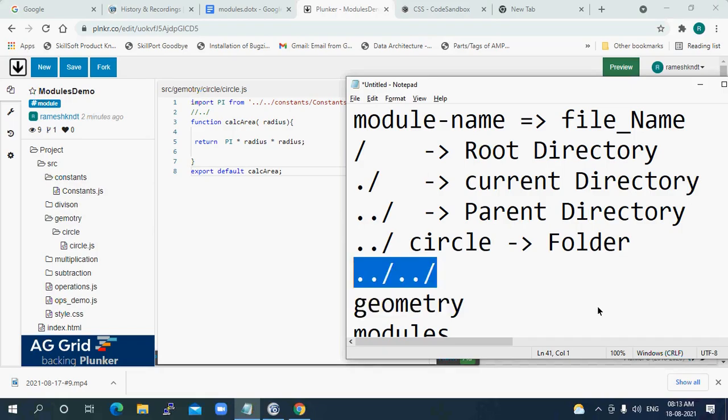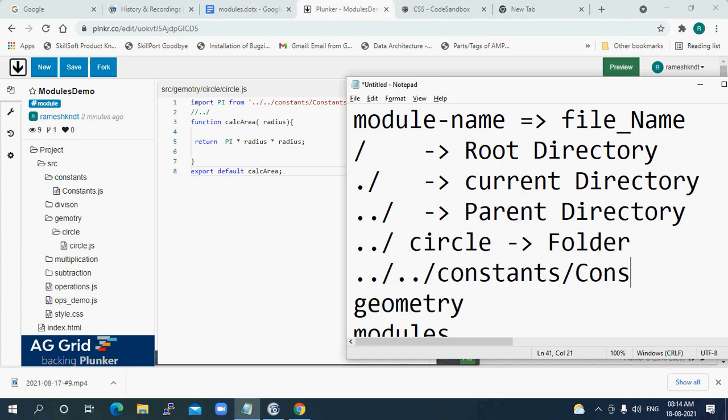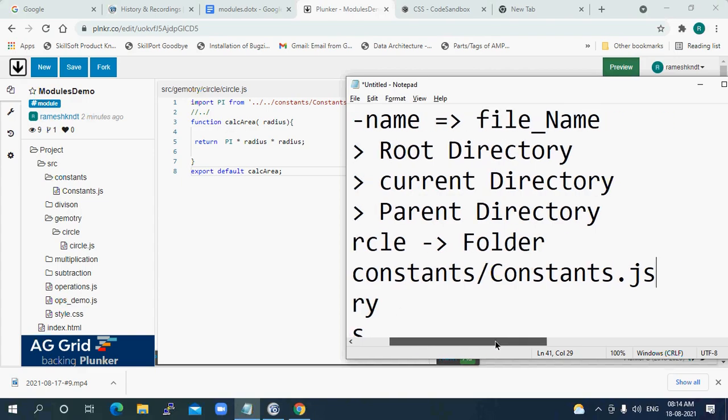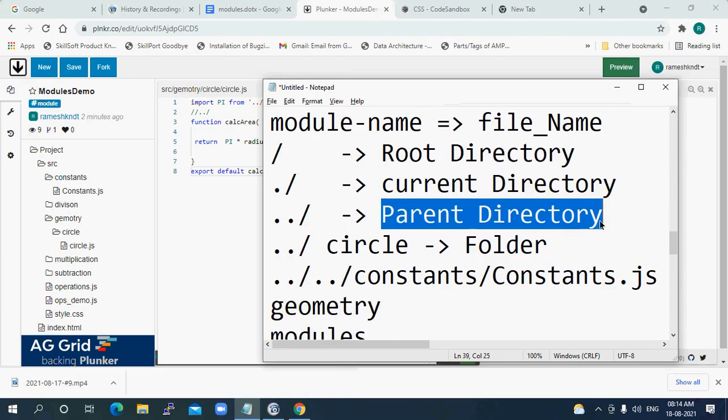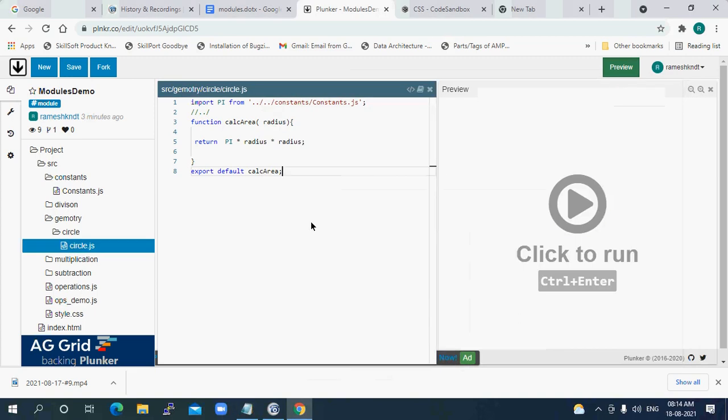Now we are in the geometry directory. Now we can access the constants, right? /name of the file. Constants.js we can give. Okay. Understood, right? The parent directory. The parent directory is something we want to go to the top of the hierarchy of our folder structure. We have to use the ../. Okay.